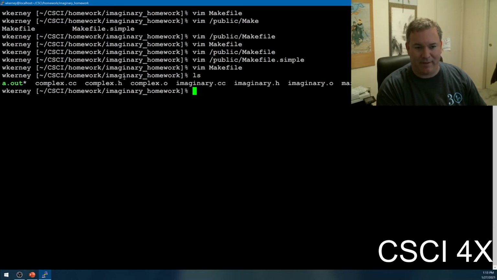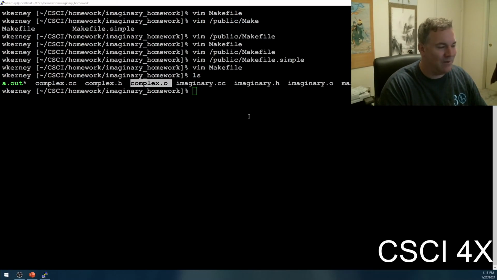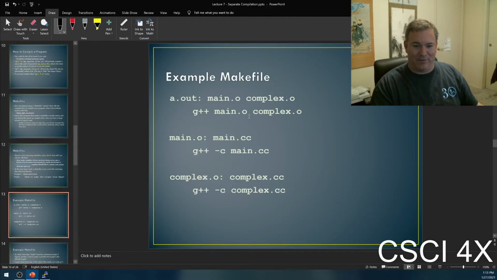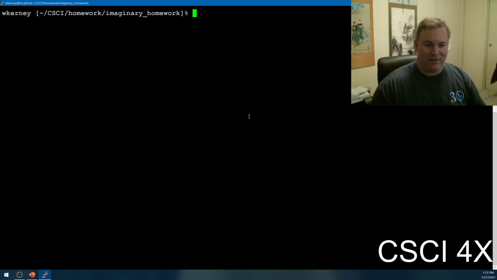Some people will get upset if they see that .o file there. It belongs in a different directory, and that's fine. Like I said, you can make your Makefiles as complicated or not as you want.